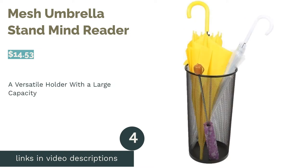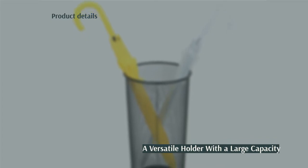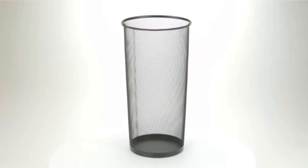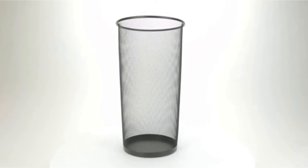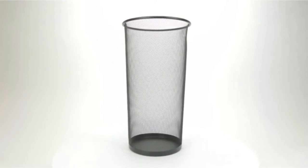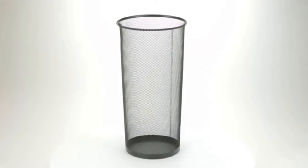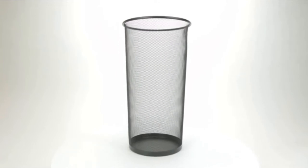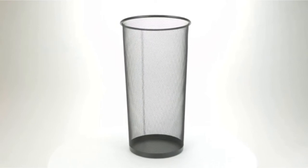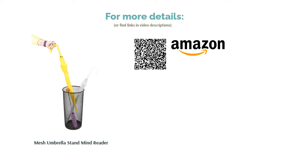The next product is the Mesh Umbrella Stand by Mind Reader. This simple umbrella holder is made of metal mesh to help umbrellas dry quicker. The base is deep enough to collect any water that runs off but isn't removable. The holder is wide enough to hold multiple umbrellas or to leave one open so it can dry quicker. The simple style means it will fit in with most decor. Reviewers say the holder is very lightweight and falls over easily with only one or two umbrellas inside. With more items spread around, this isn't an issue, and some reviewers combated this by putting weights in the bottom. They say the holder is large — reports mention it holding seven umbrellas and even ten plastic swords — and it's tall enough for golf umbrellas. They like that it comes fully assembled.